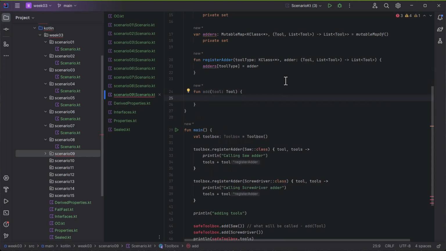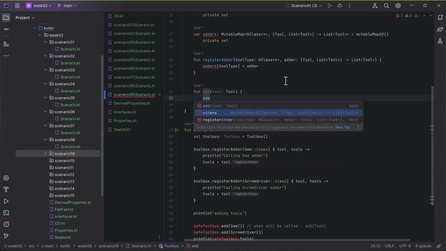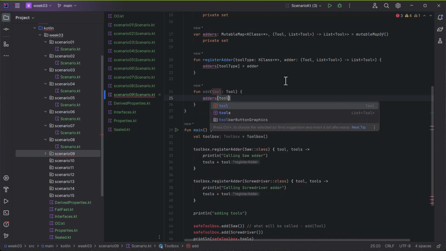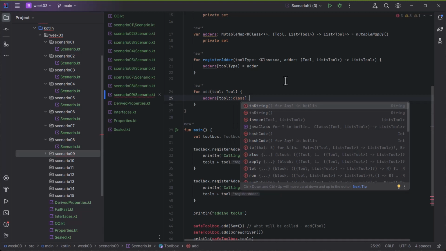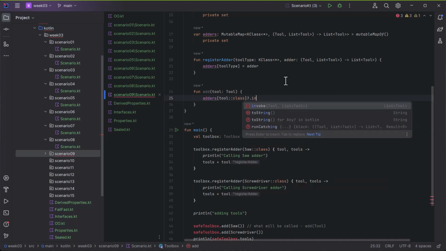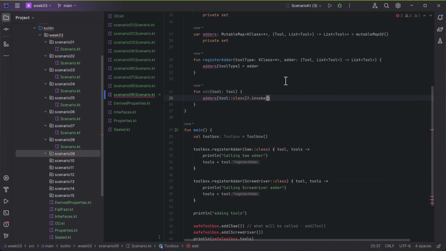And then I can say adders subtool class dot, oh, because it's nullable. Oh, this gets gross. I promise you I will cover all of this stuff in more detail, but I've really gone way down the rabbit hole here.